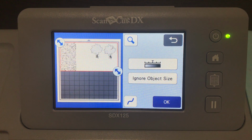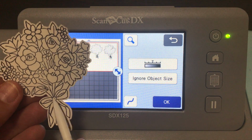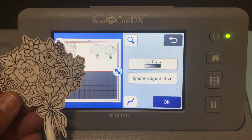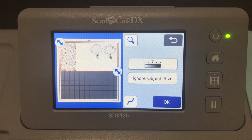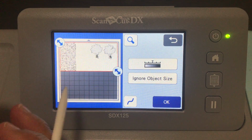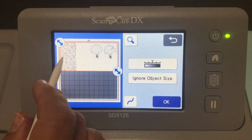Okay, so great job. It did a great job, and it's actually got some of the sticks, or I guess what do they call it? Twigs, whatever. No, stems. I have to amuse myself sometimes. These are little stems. It got in there and it got the stems of the flowers. When you ignore small objects, it'll sort of make this image easier to cut out. But let's first avoid the dirt on my mat.